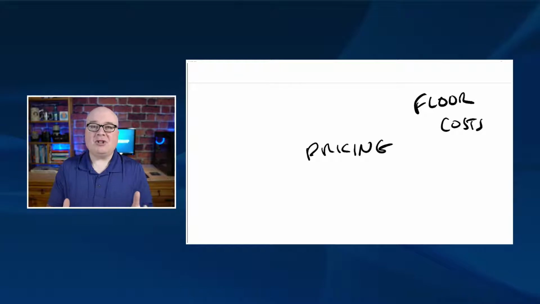Once you know what your costs are, then you can figure out your price floor. And the simplest way to do this, the way that will probably keep you out of trouble in most agencies, is to take all of your actual costs, so not including your overhead expenses, so things like rent and telephone and all of the software that you have to run the business, project management tools and that sort of thing, but the direct labor costs that are associated with that project, plus any specific project or client-based expenses that you may have, software that you have licenses for just for that particular client or project.